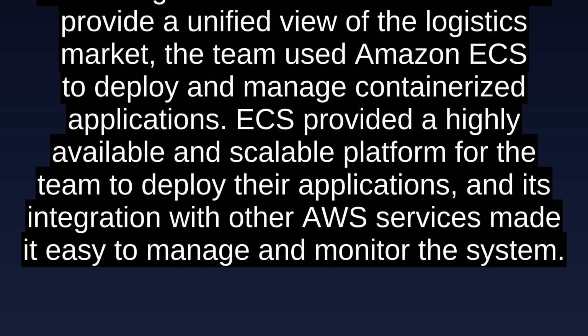To manage the state of the vehicles and provide a unified view of the logistics market, the team used Amazon ECS to deploy and manage containerized applications. ECS provided a highly available and scalable platform for the team to deploy their applications, and its integration with other AWS services made it easy to manage and monitor the system.